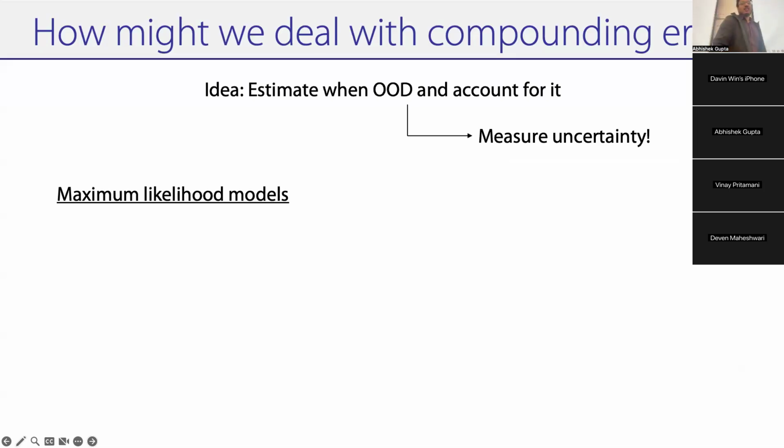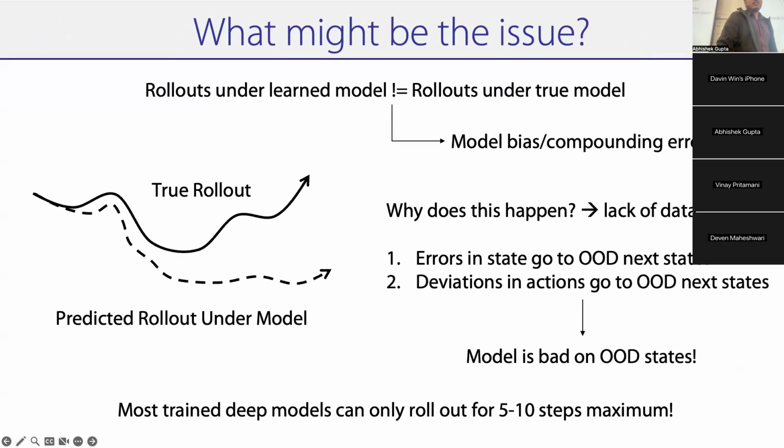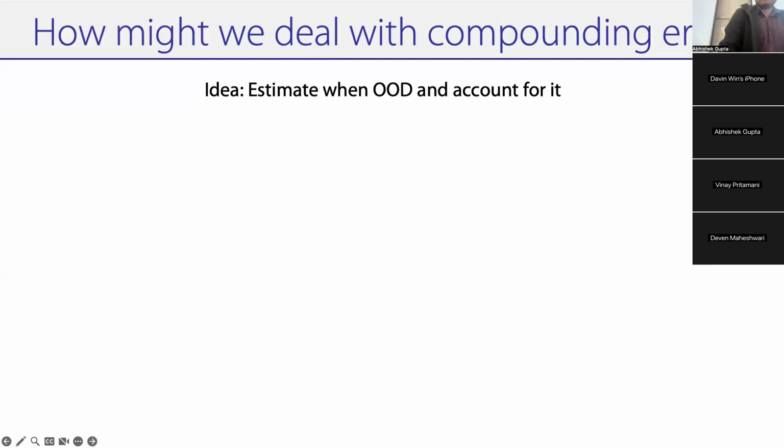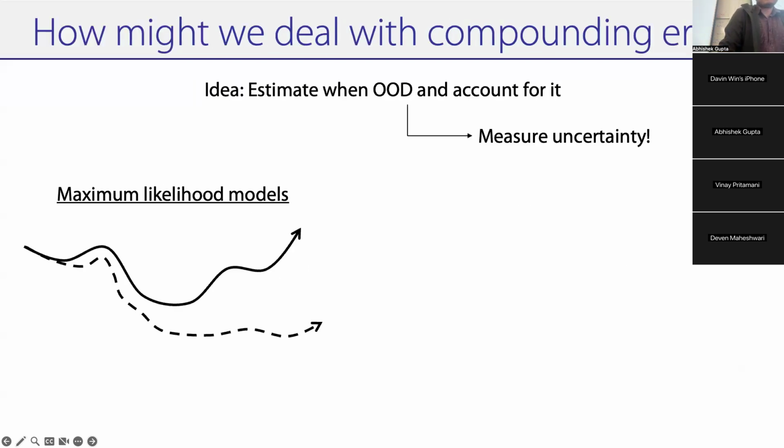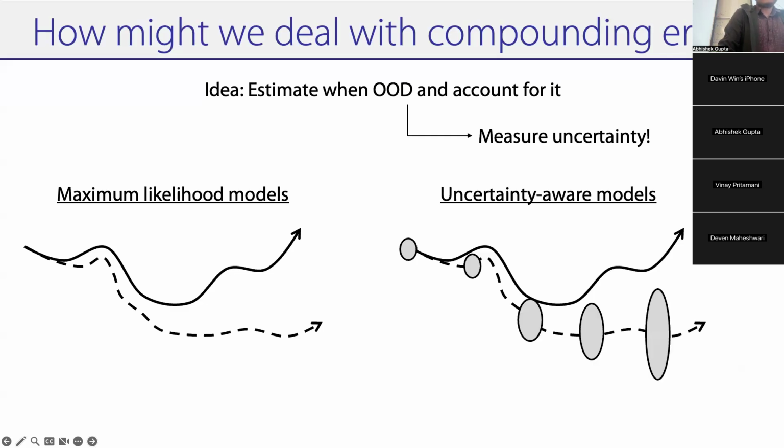So the key idea here is that when you go to this region, if I'm able to measure uncertainty, I can know that this thing is hallucinated, it's not real, and then I don't consider it in my planning, right? And so one of the big changes that folks did for model-based RL is that with maximum likelihood models, you just go out of distribution, but you pretend that it's the truth. With uncertainty-aware models, you're able to know when you're out of distribution. And if you know when you're out of distribution, you can avoid those behaviors.